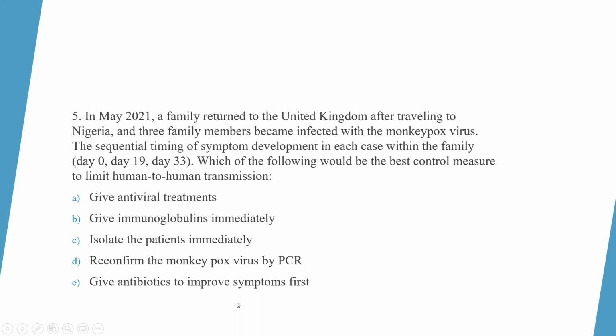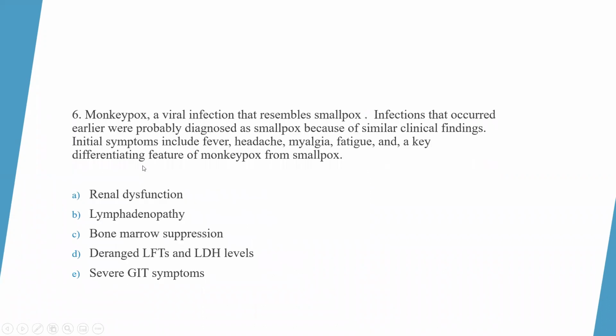C is the right answer, because isolation is key as it spreads from the secretions and close contact. So isolation is essential and key to control this human-to-human transmission. Monkeypox is a viral infection that resembles smallpox. Infections that occurred earlier were probably diagnosed as smallpox because of similar clinical findings like fever, headache, myalgia, fatigue.